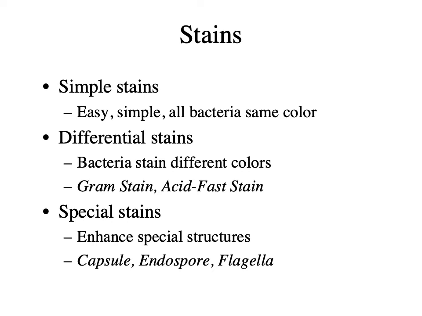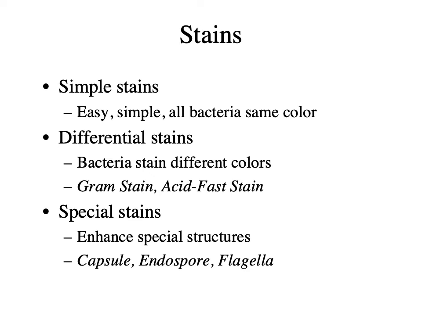Acid-fast stains are to determine if they're from the family of Mycobacterium. These Mycobacterium have a special substance in their cell wall, and it's called mycolic acid. And we use the acid-fast stain because it helps us to determine if our specimen is an acid-fast type of bacteria that could be a pathogenic mycobacterium.